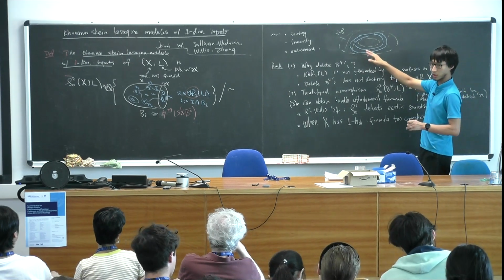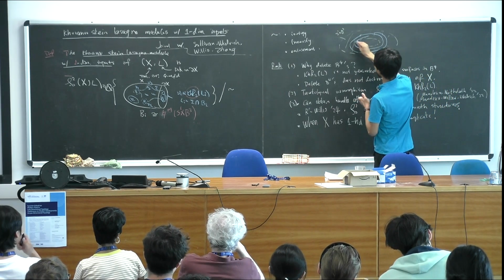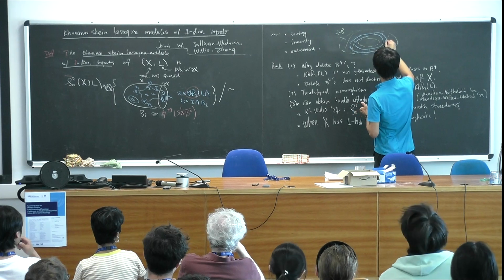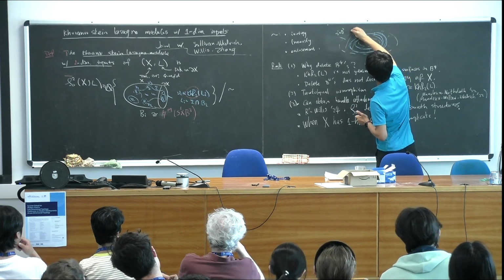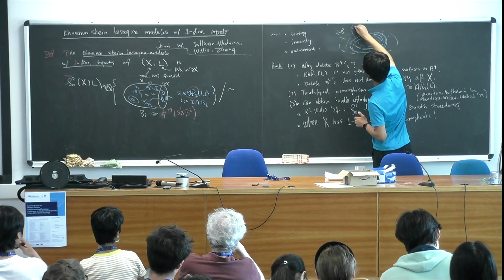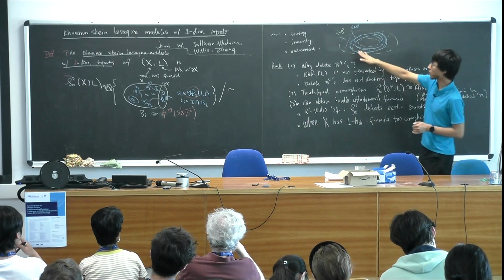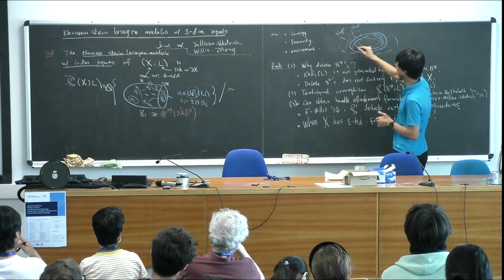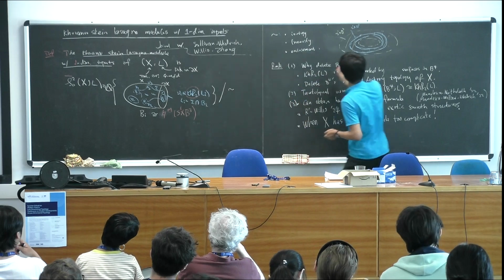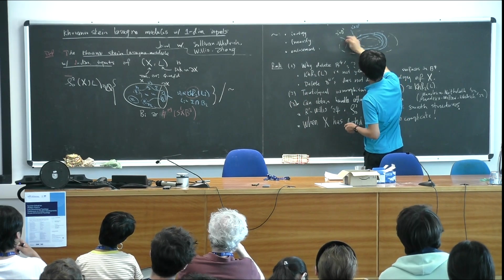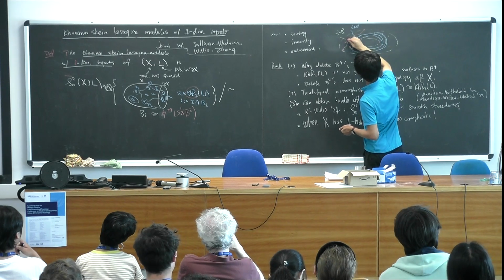And I can thicken this curve a little bit and delete the neighborhood of it. Not sure how to draw it properly, so I just thicken like that. So now the neighborhood of this curve is another copy of S1 times B3. And now if I have a link in the boundary of this inner S1 times B3, what color can I use? Maybe red. And a link on the outer boundary. And a link cobordism going in between like this.